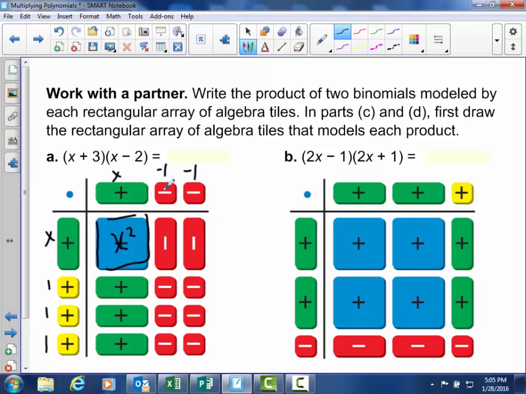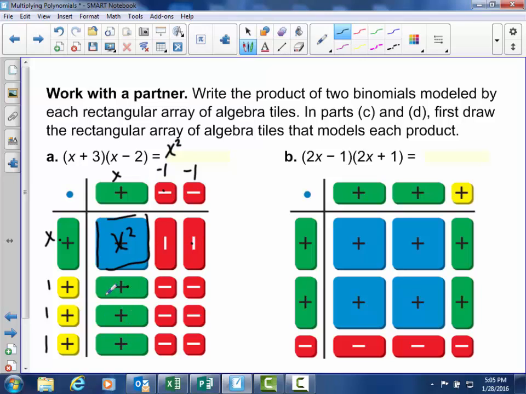All right, so when you multiply, right, these two form this shape, which hopefully you remember is called x squared. Okay. Then when you multiply the negative 1 times the x, you get negative x. So we have two of those. And when you multiply the x times the 1's, you get 1x. Okay. And so then here, when you multiply the negatives times the positives, you get negatives.